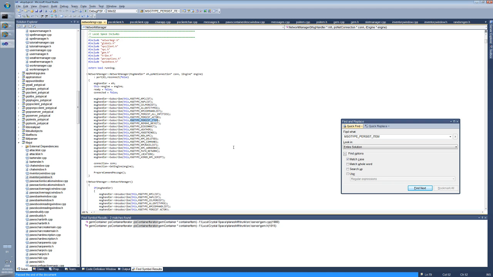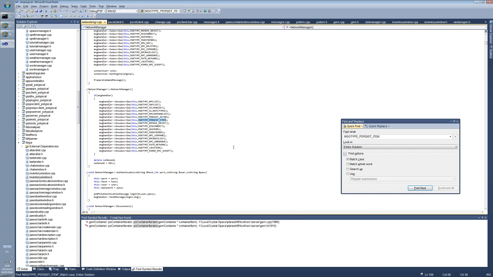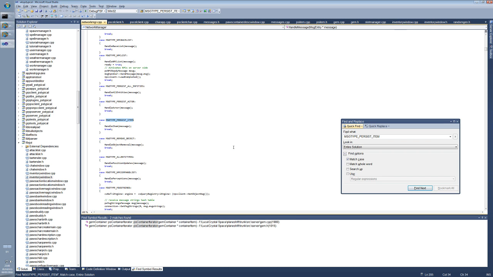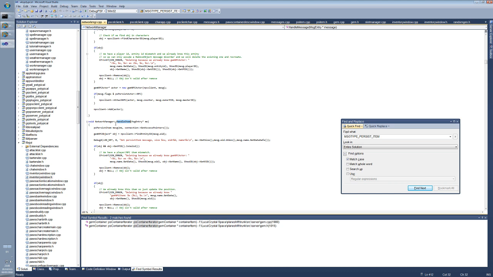So we have network manager, which is subscribed to the persist item. Network manager is actually a handle item. Okay, this seems to be pretty much the same as the client side.